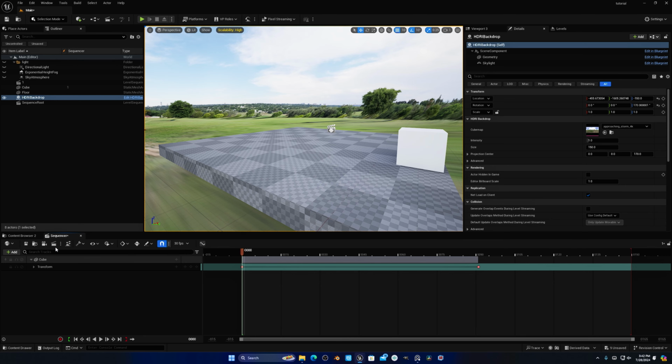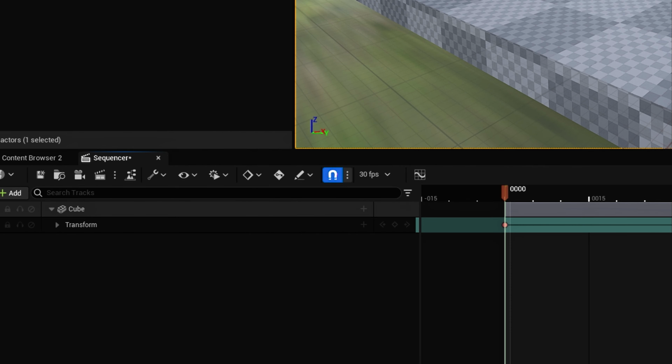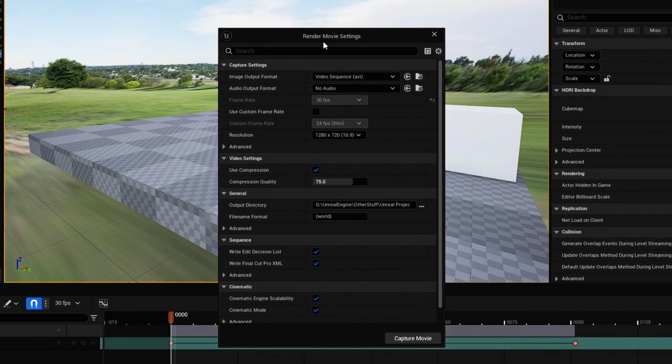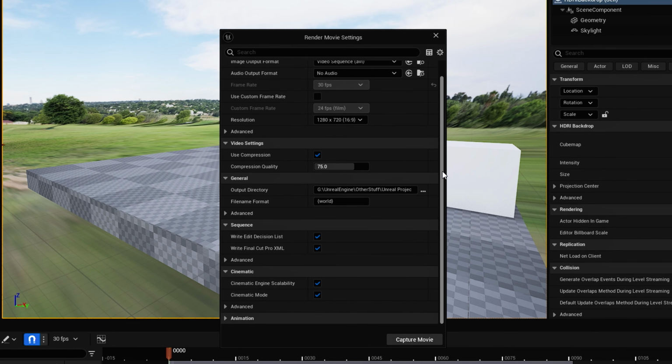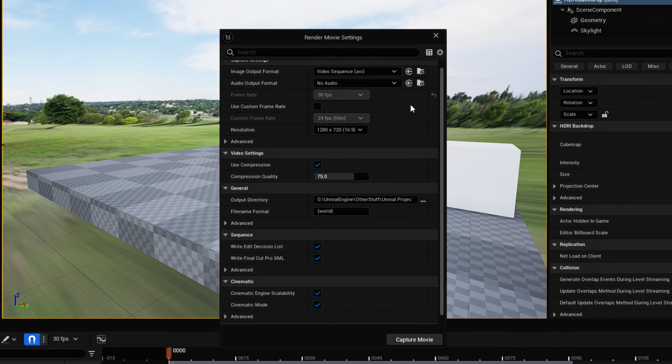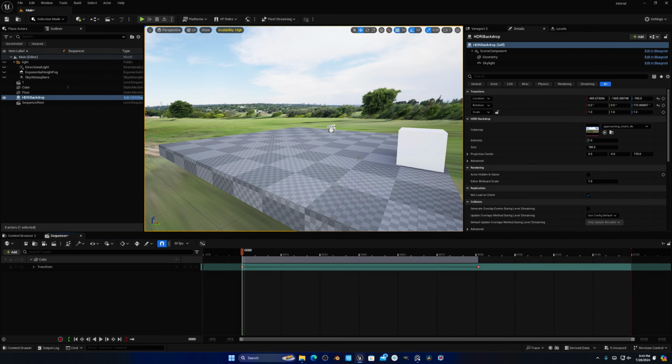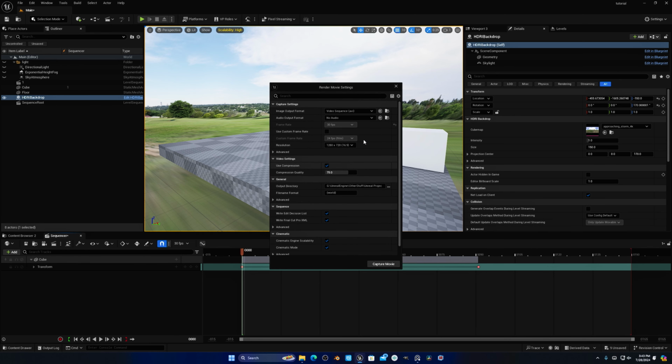So after restart, you will see 2 options. So if you click on 3 dots, you will get 2 options. First one is movie scene capture, and if you select this one and if you click on this logo, then you will see something like this. So Unreal uses this thing as a default to render out anything, any scene or any shots. It is just for a quick render or something like that. And if you need high quality renders, then you have to use movie render queue.